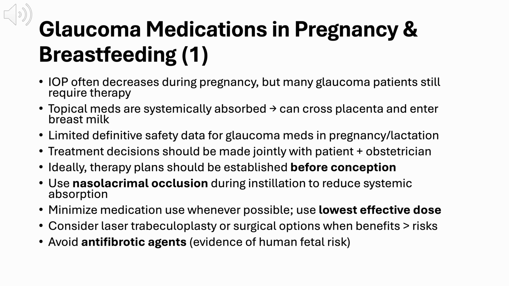Ideally, glaucoma management plans should be discussed before conception, allowing time to adjust medications or consider laser and surgical alternatives. When topical agents are necessary, emphasize nasolacrimal occlusion to minimize systemic absorption, and always use the lowest effective dose possible. Medication minimization is key, reducing both the number of agents and their frequency when safe to do so.